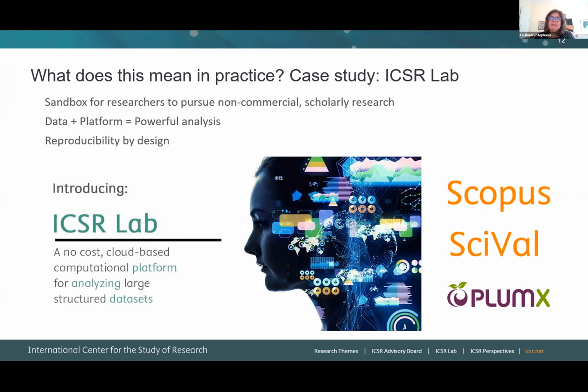But altmetrics themselves have been around for almost 12 years, I think it is now. And it feels like we're becoming much more mainstream, and that people do need different ways, especially for researchers who aren't publishing journal articles. They're publishing books and book chapters, or they're doing a lot of conference papers, right? And in the social sciences, there's lots of different needs to be able to show the impact of someone's work.